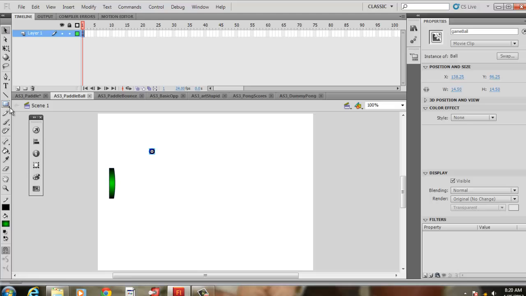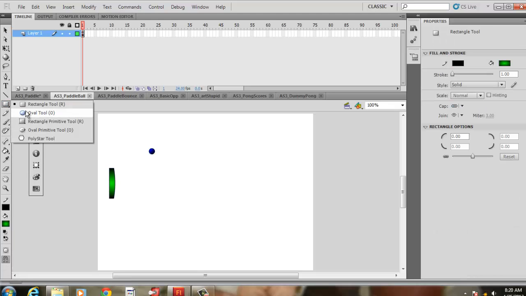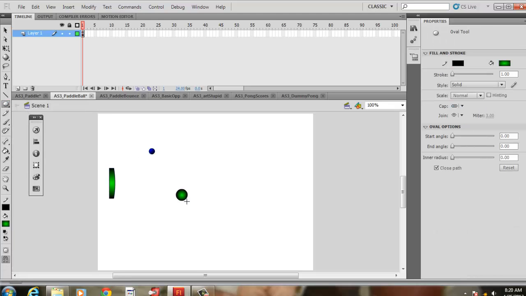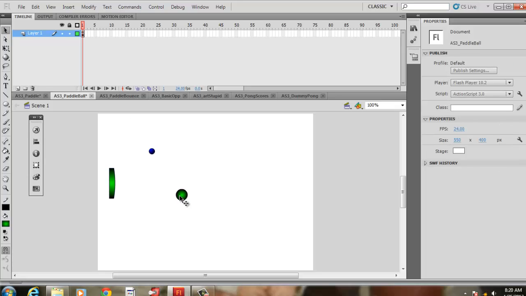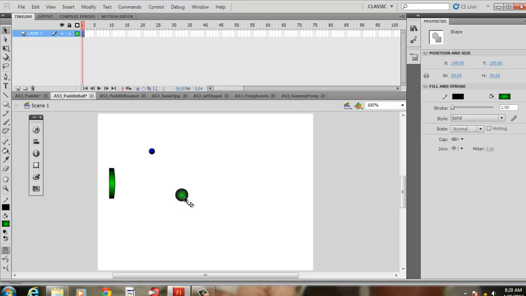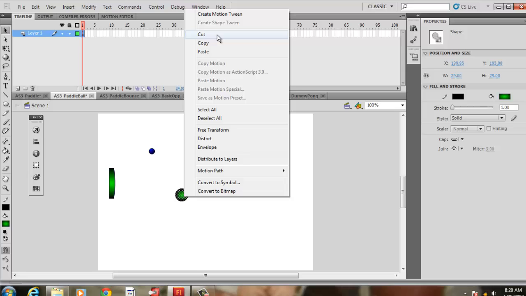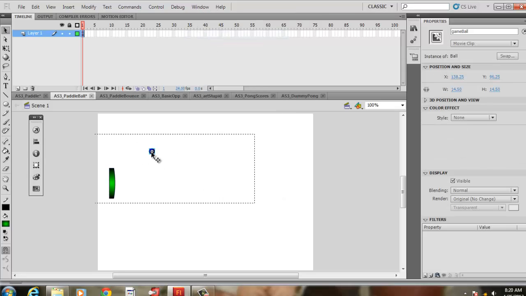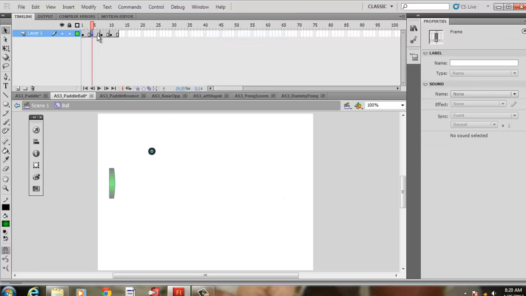I just made, instead of using the rectangle, an oval with the oval tool, and I put it in here. But something I decided to do for this movie clip was, if you are familiar with animation or creating a movie clip, if we go into the movie clip, you'll see that I changed the color of the ball in different frames, and I've done this in previous animations too.